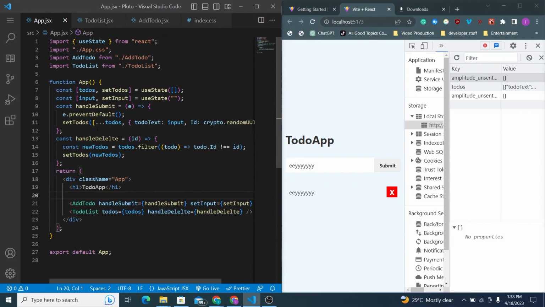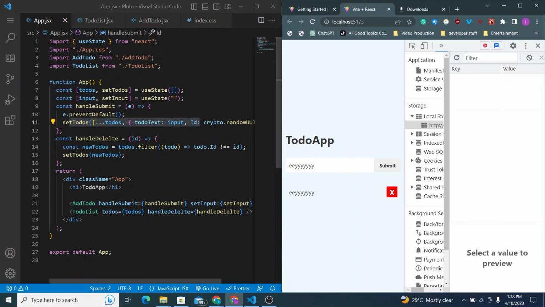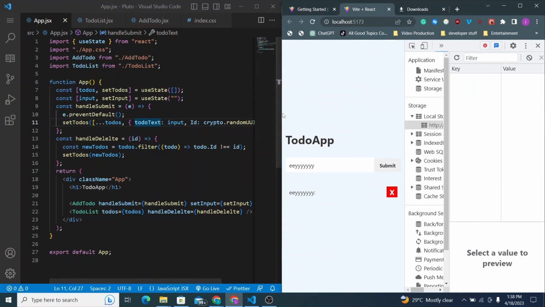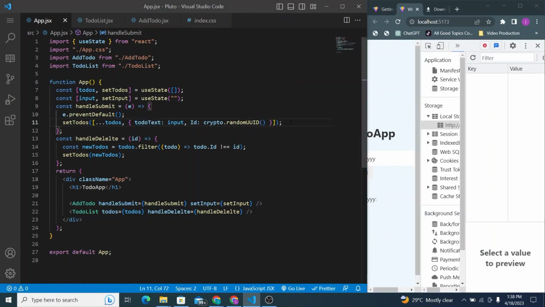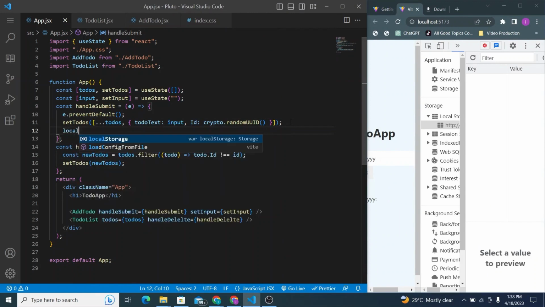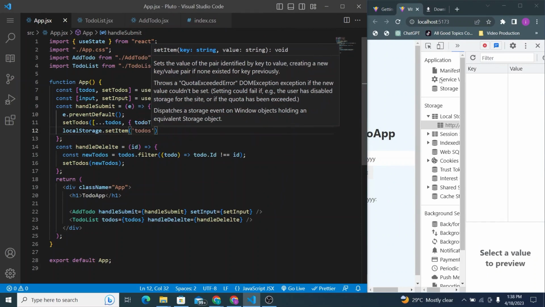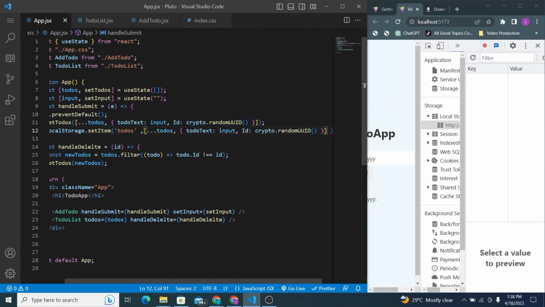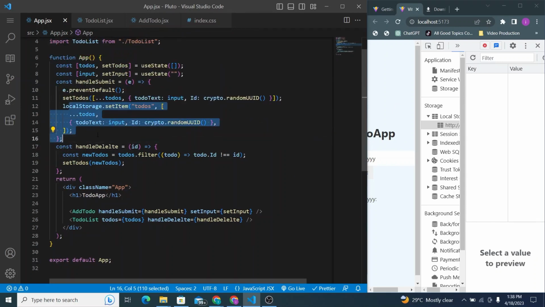What do we want to do? First of all, when we're setting todos, we also want to set something in local storage. I'm going to clear this by the way. Okay, let's not full screen this anymore. Let's adjust our code. So I want to set something in local storage, and the way we do that is by calling the localStorage API dot setItem todos, and this is going to be a key-value pair. So the key is what we can use to get that value, and the value is going to be this. So anytime anybody adds a todo, it's going to set this value just like the way we're setting the todos, but it's going to set it to the todos in local storage.